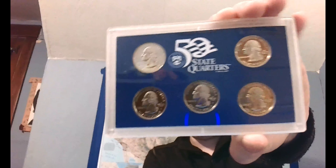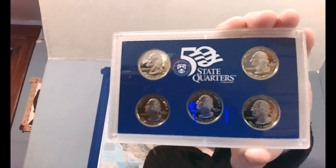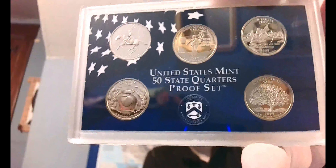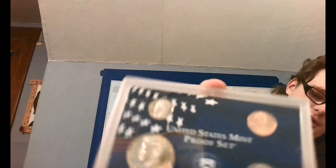Those two proof sets I got for Christmas. I got this one for my birthday — a 1999 proof set. I'm exposing my age a little bit, but that's the year I was born. And these are the state quarters of that year — just look at how magnificent and shiny they are. The 1999 state quarters are so popular. Whenever I'm at my job opening up a new roll of quarters, I will most likely find a 1999 state quarter. Of course they are nowhere near as nice as the one I have.